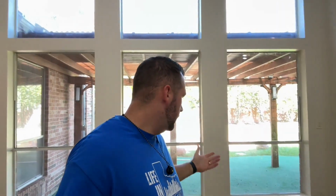So obviously you can tell that this property does need a little bit of work. You can tell that they have some paint spots, or they're touching up paint. I believe a tenant had just moved out of this property and now they're putting it up for sale. The listing agent did inform me before I got here that they are in fact going to remove it from the market so they can finish doing these touch-ups and have it presented better than what it presents now. Either way, it's still a nice property, even though it does need a little bit of touch-ups.